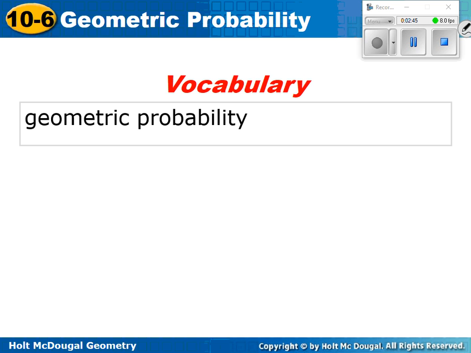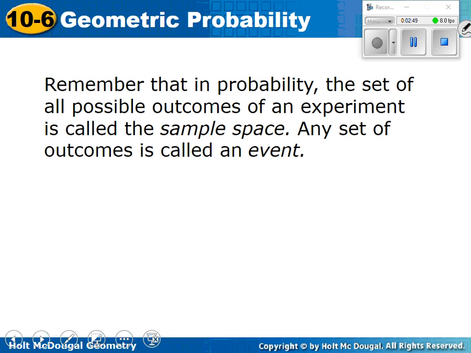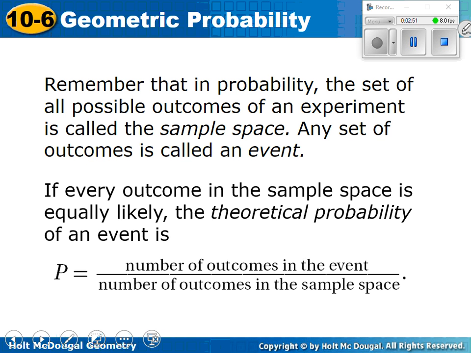So geometric probability is going to be similar to what you did in Algebra 1 with probability. So just remind me, when you were in Algebra 1, did you guys talk about maybe some simple questions like, if I have a bag of marbles and I stick my hand in the bag, what's the probability I pull out a red marble? Yes? Okay. So how would I do that? If I had, let's say, 30 red marbles and 100 marbles in my bag, how would I find the probability that I pulled out a red one?